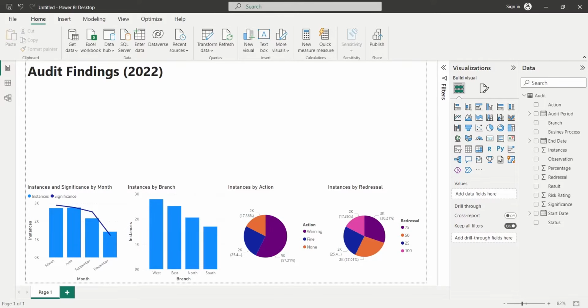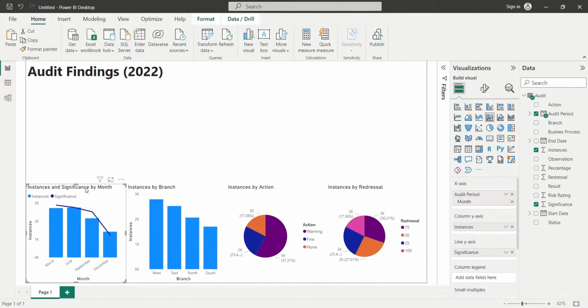Risk rating is one of the most important audit statistics. We will display significance and instances by risk rating. We already have a chart with number of instances and their significance.